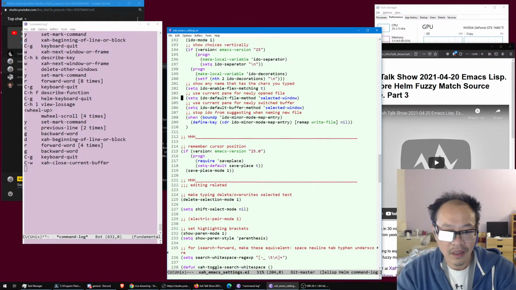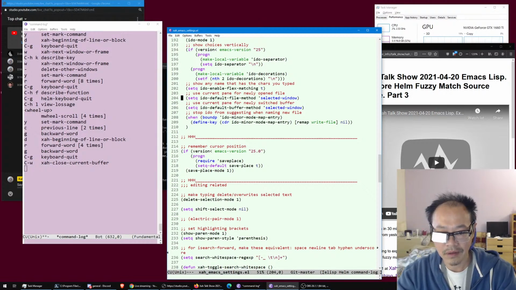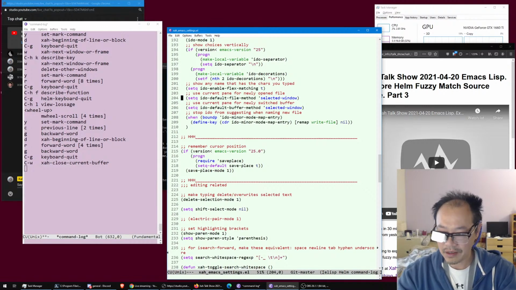But right now it's not doing that. It's not remapping keys, nor is it an alias, nor is it an advice, which is a way to change your function's behavior. Because if it is, you will see it in the documentation, but I'm not seeing it.